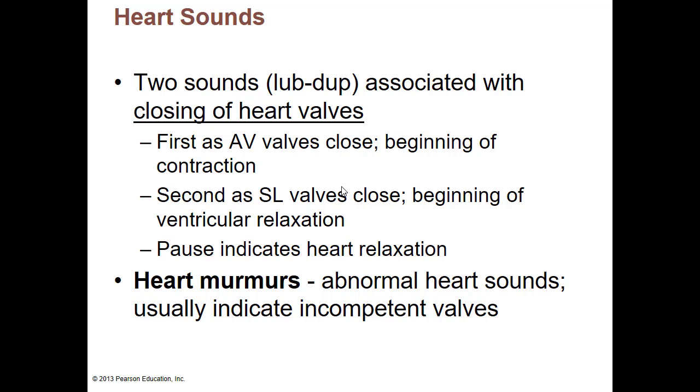So when blood goes from the atria to the ventricles and those valves snap closed, the atrioventricular valves, that's your first lub. And then when blood leaves through the ventricles and travels through the semilunar valves, whether it's the pulmonary or the aortic, the valves will close after that, that's the dup sound. So when you hear the lub dup, the first is blood going from atria to ventricle, and the second is blood that went out of the ventricles, and it can't go backwards because those semilunar valves are closing.